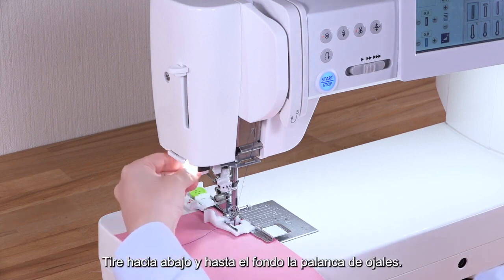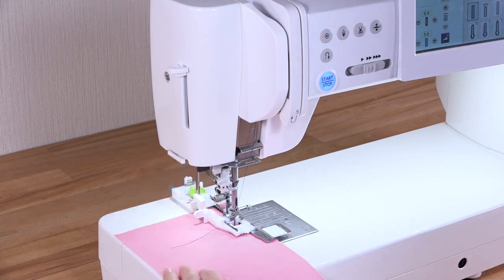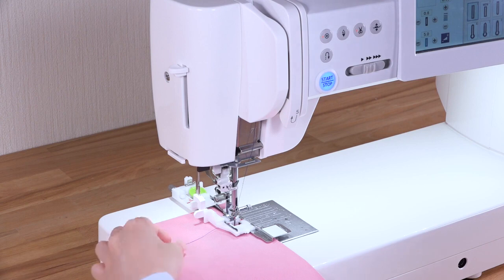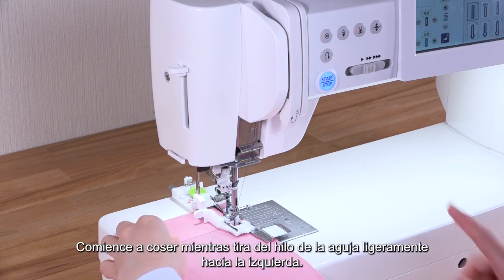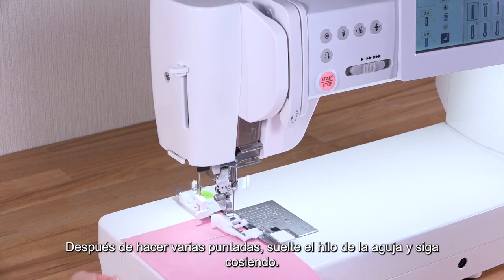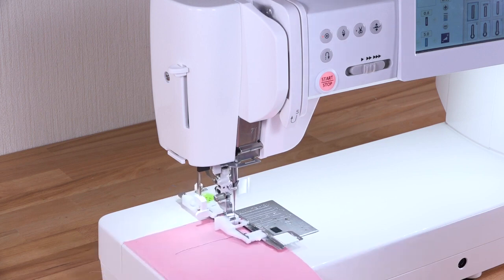Pull down the buttonhole lever as far as it will go. Make sure there is no gap between the slider and front stopper. Start sewing while pulling the needle thread lightly to the left. After several stitches, free the needle thread and continue sewing.